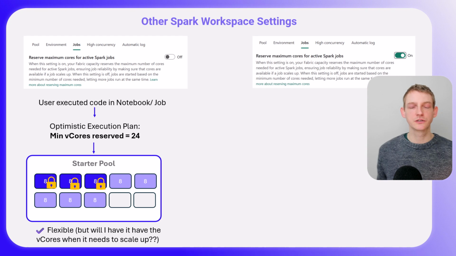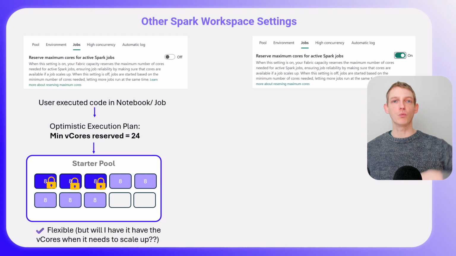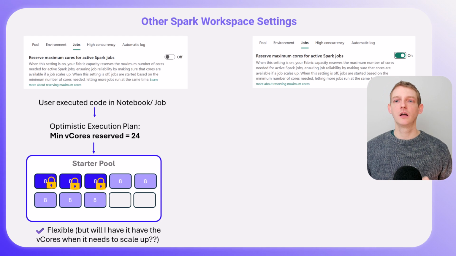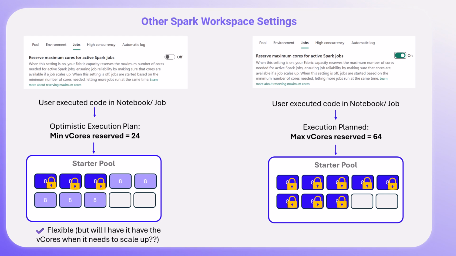On the other hand, when you tick this box, it's going to do kind of pessimistic planning. It's going to look at what is the maximum amount of resource that I need to complete this job. And right at the beginning, it's going to reserve that maximum amount, which helps with stability, right? Because you're not going to come up against failure to scale when it needs it. It's reserving it outright right at the beginning, but it might impact other jobs, right? Because they've locked these nodes now just for use by this job, even if they're not being used actively all the way through the execution of that job.